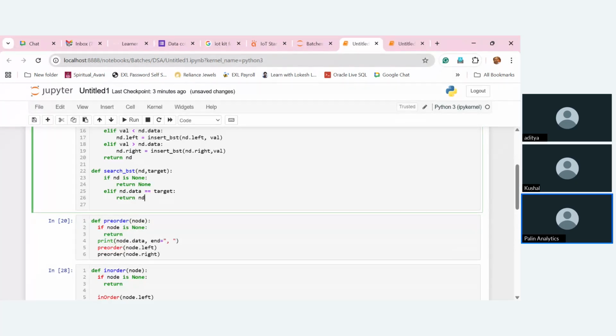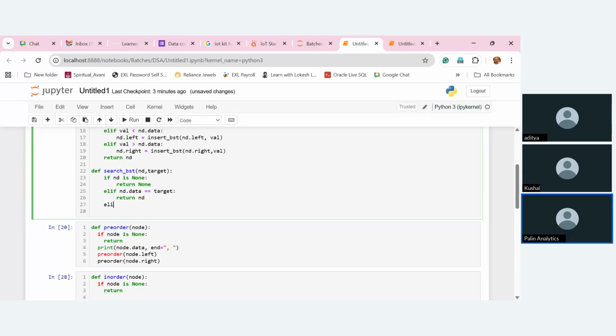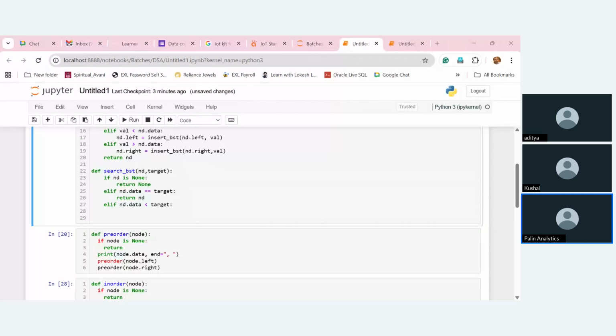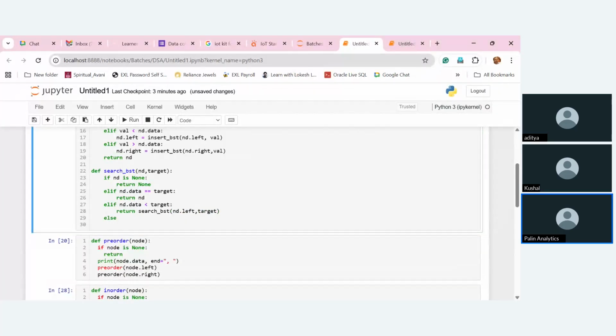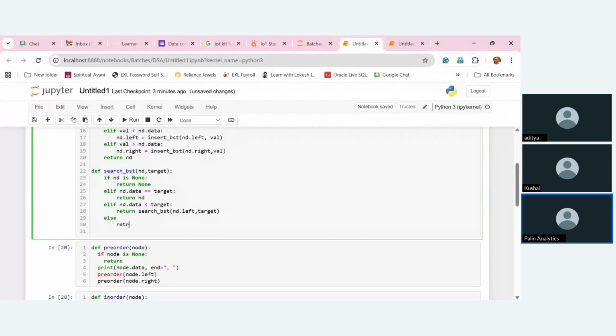Else if nd.data is less than target, then we return search_bst with nd.left comma target, and if not, then else we return search_bst nd.right comma target.